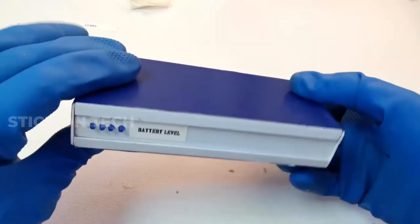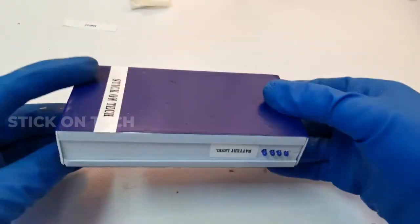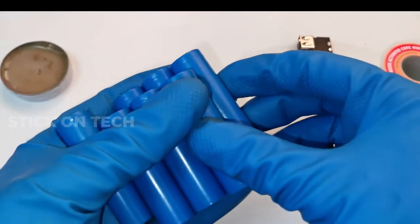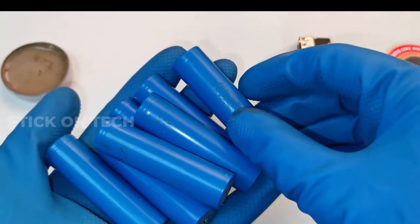Now let's see how we made a 13,000 mAh power bank which supports fast charging and all other protection features. The batteries we are using are lithium ion cells, which are taken from a scrap laptop. So let's get started.